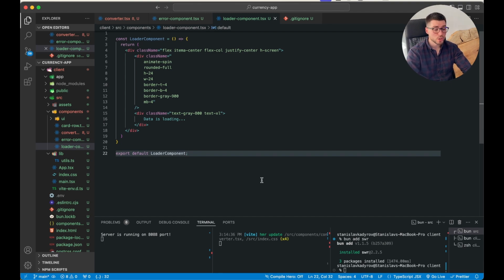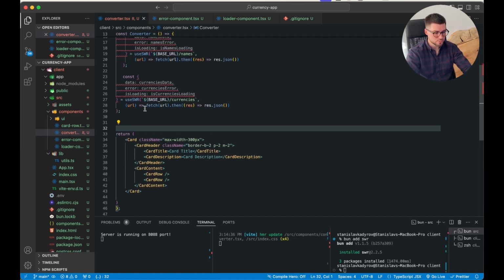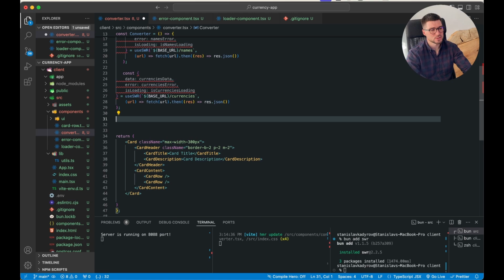Okay friends, right now we are ready with our loader and error components, and it's time to use the pattern called conditional rendering inside of our main component. If we have names error or currencies error, and even if we have loading processes of any of our data, we should show proper content to our users. So let's do this. It's pretty simple, and again I will speed this up a bit, so we will meet in a couple of seconds.